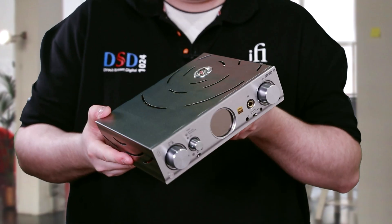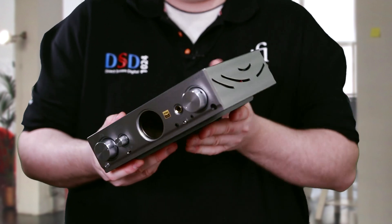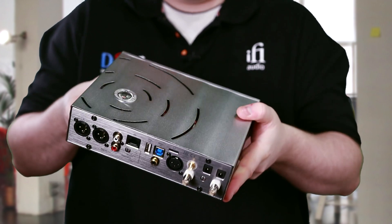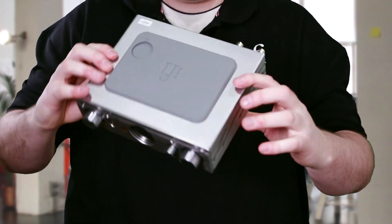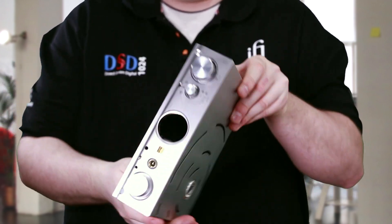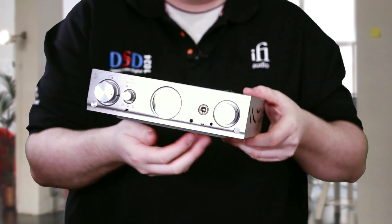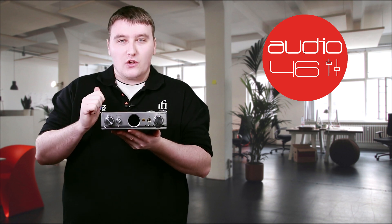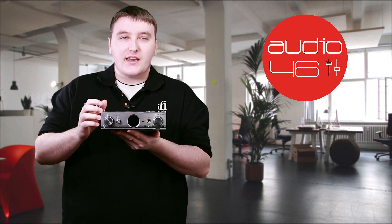With regards to the headphone amplifier, it has four watts of power. The machine is fully galvanically isolated on all inputs, not just USB. What makes the IDSD so special? Well, it's been four years in the making. It has an FPGA system which allows upsampling to DSD 1024 and DSD 512, and it can also do PCM upsampling up to 768kHz. It also comes with the selection to do solid state or tube state, making this machine fully versatile for your needs.